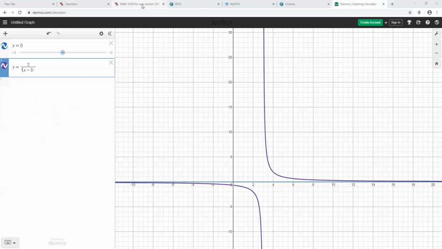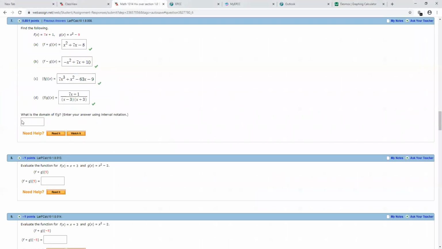And I hope from this point on, it'll be really simple for us to find the domain here. So what about this one? The domain of f divided by g, which was this newly created function from dividing. And remember, we factored it. x squared minus 9 was a difference of perfect squares, and we factored it down. And I said, I'll tell you why we factored it later. And now it's later.